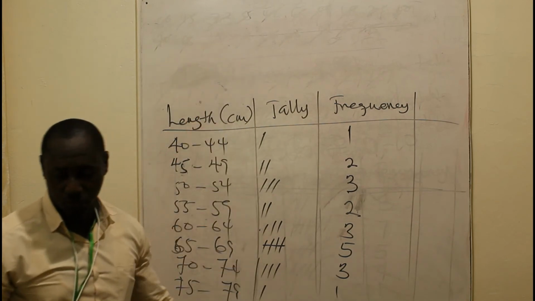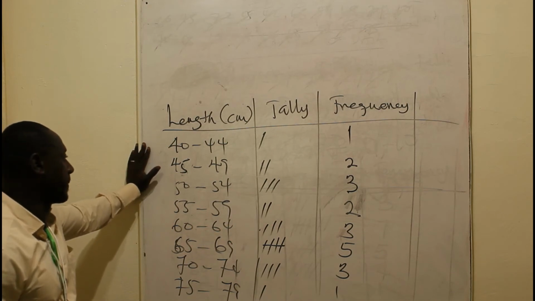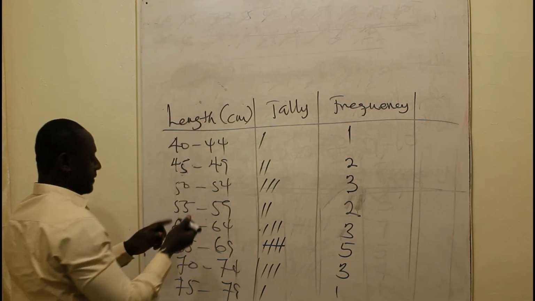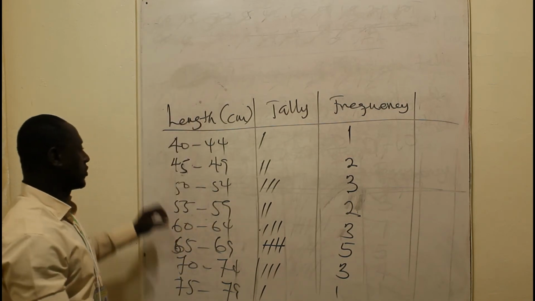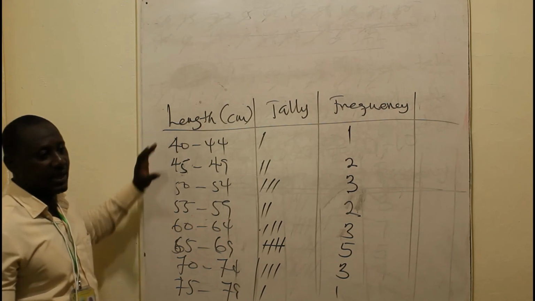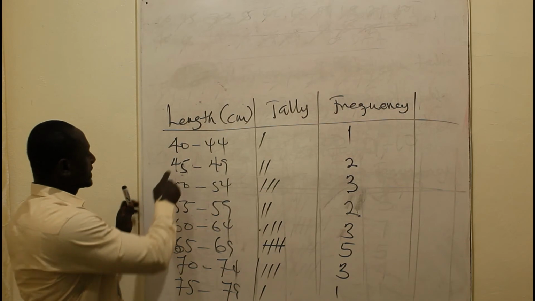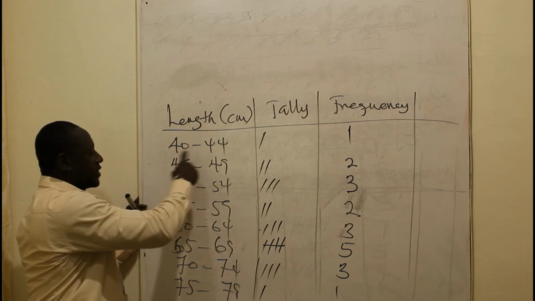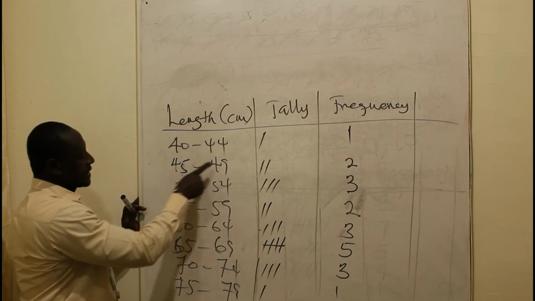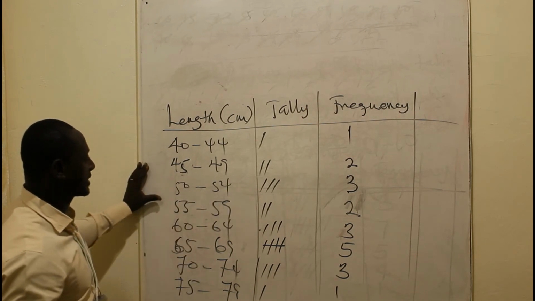We are going to do some short exercises here. And when we are done with that, we are going to stop for the day. Now the first one that we are going to know is what we call the class limits. When we talk about the class limit, they are found from the class intervals. The class intervals have a starting point and an ending point. So where it starts is the lower class limit, and this one is the upper class limit. So lower class limit, upper class limit, and so forth. So we have what we call the class limits.